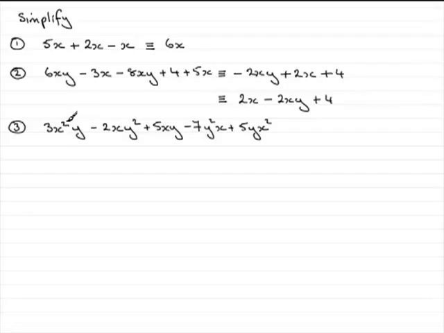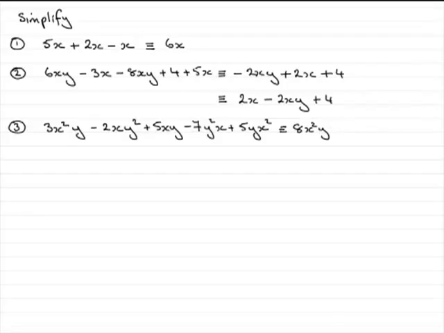Let's have a look. We've got an x squared y term here, and there is in fact another x squared y term in this expression. It's in fact this term down here, although I have written it back to front. It says yx squared, but this is the same as x squared y. So we have got 3x squared y, and we have got plus 5x squared y. So this is identical then to 8x squared y. And I could write that as yx squared if you like, but it's a good idea, good practice to try and write in alphabetical order.